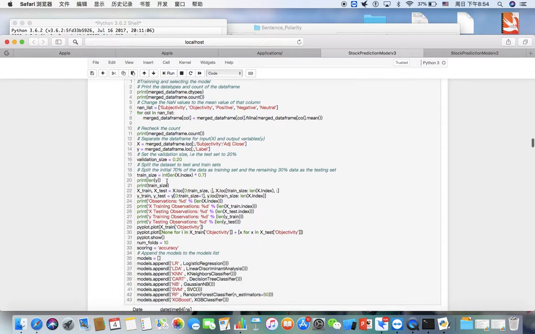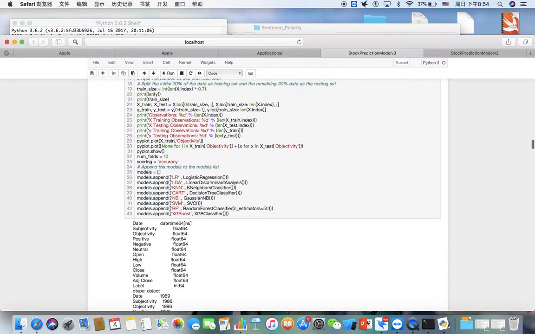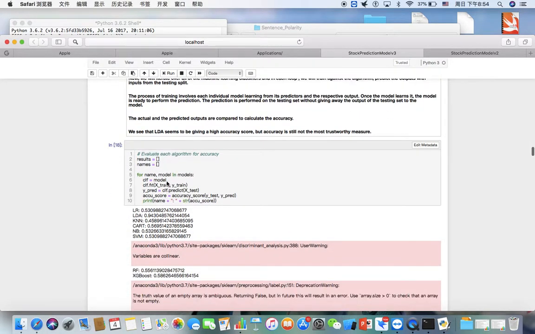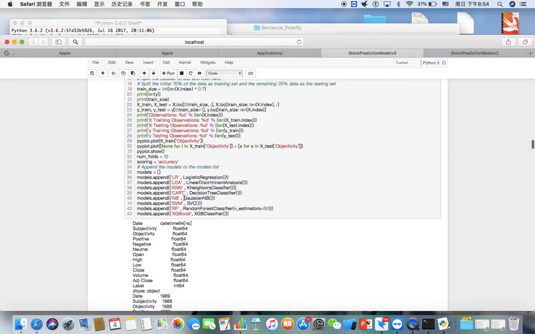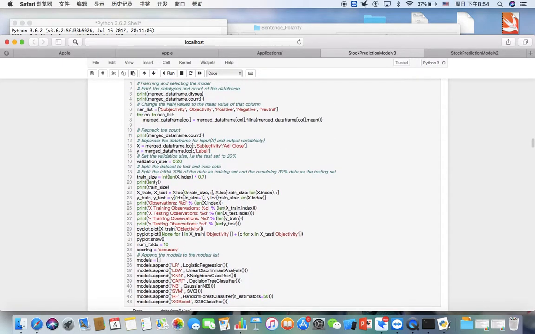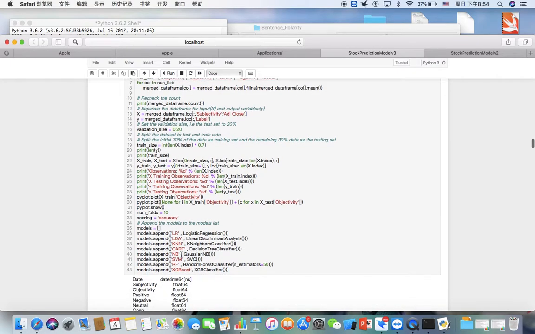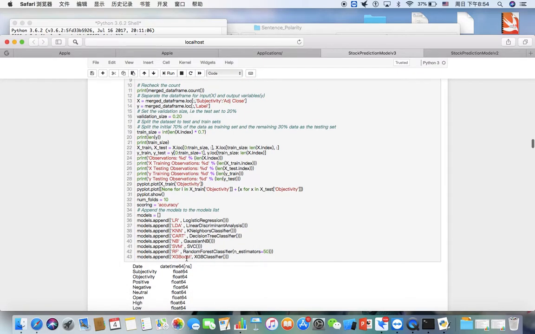And then in the next part, we are planning to train the data on several different models like LR, LDA, KNN. All these models are machine learning based models, and they're quite useful. But I want to say we can only choose one because nested models are quite complicated.